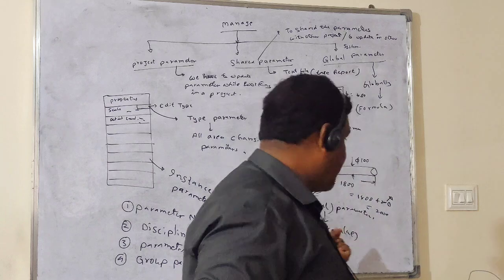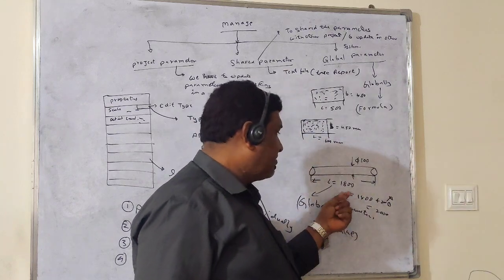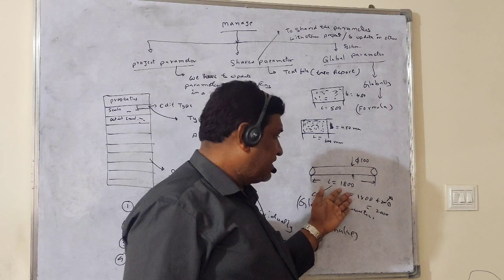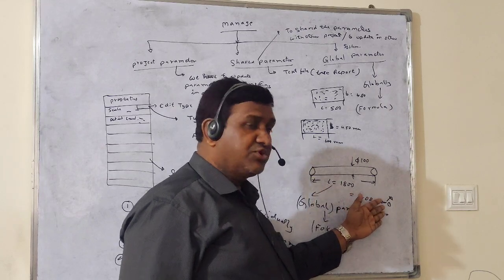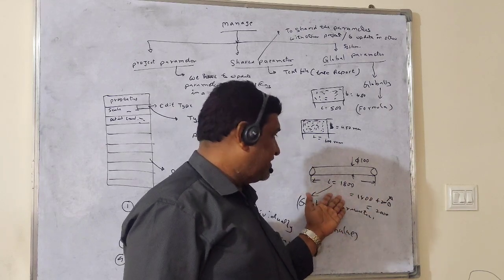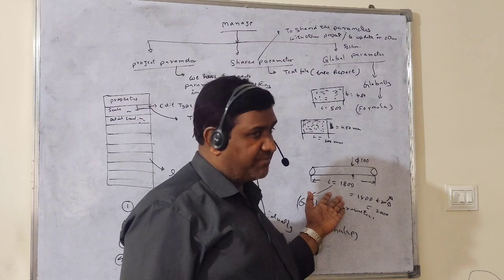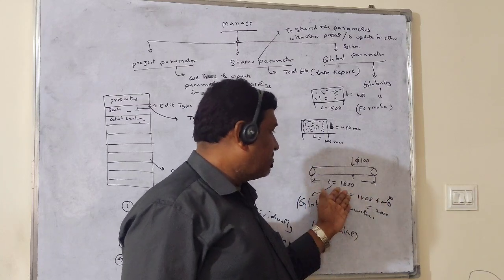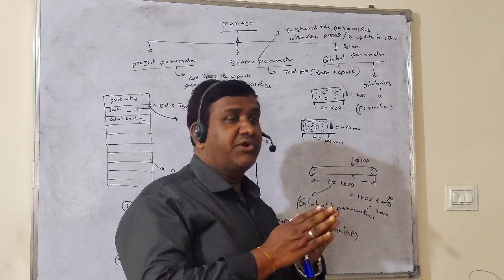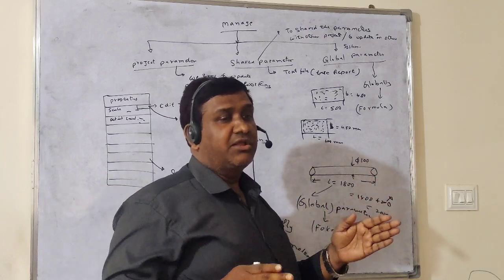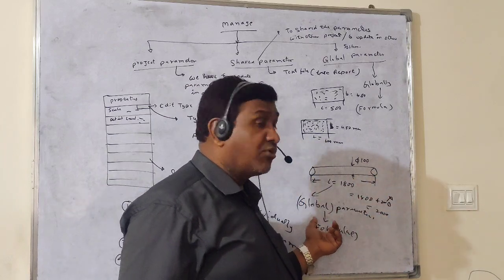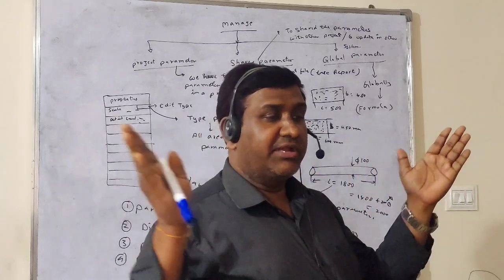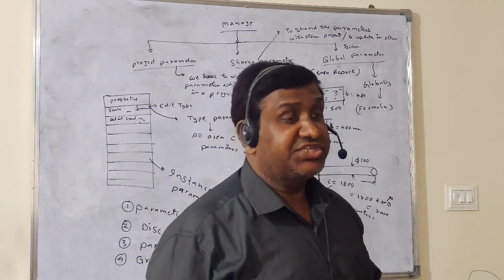You just enter the value in global parameters, because previously this pipe length is 1800. Now I want to increase it by 200, so this length should become 2000 mm. If you give the value in global parameters, this pipe is automatically changed. You just give the value, that's all, and your model automatically reflects it.